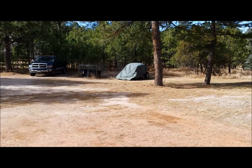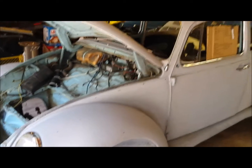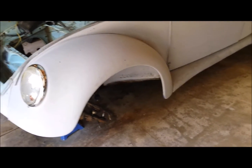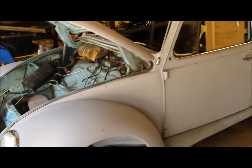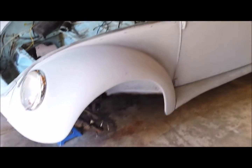And my car out there, the little bug under the sad cover there, still is here. So if you need a Baja bug with a cage or a potential drag car with a cage in it, let me know as well. That's posted on the Samba and on Craigslist in Colorado. So if any of you are looking for anything like that, let me know.